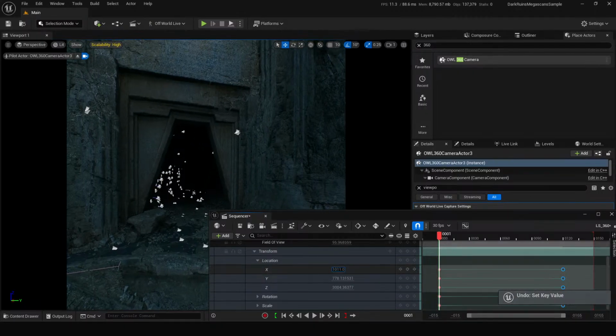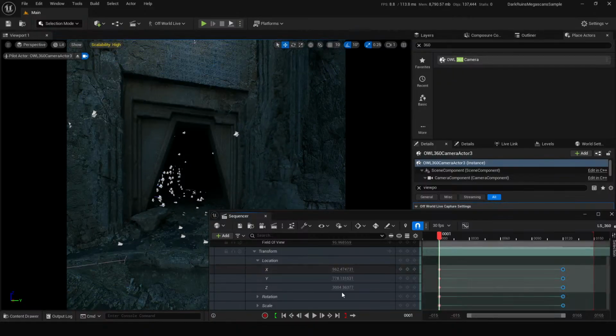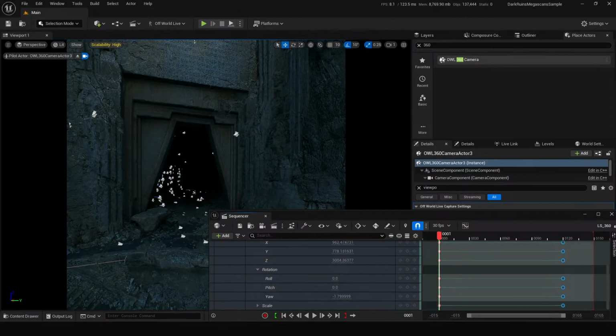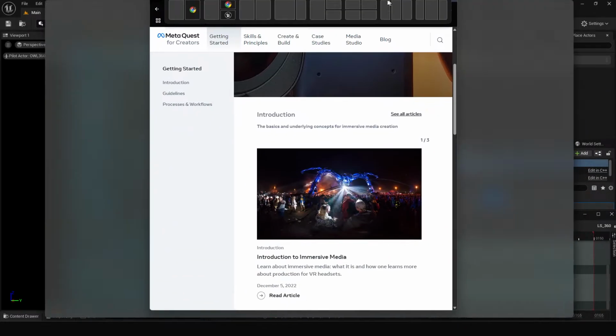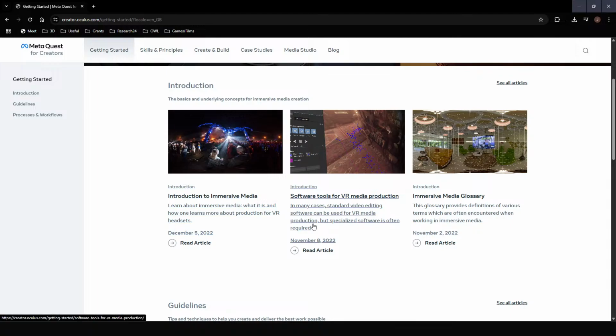Now, basing a lot of these thoughts on movement and what movement is good for VR, off of the MetaQuest guidelines. So this is a really great resource, which I'll link in the description, on starting out for filming in 360.